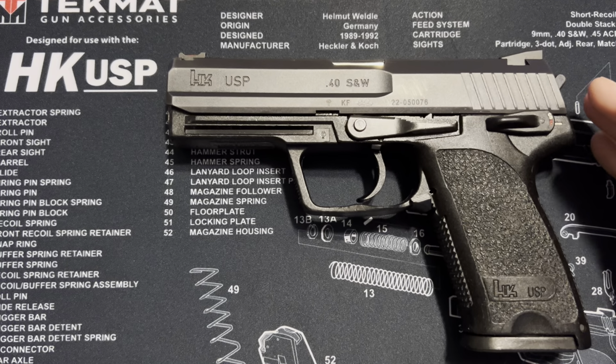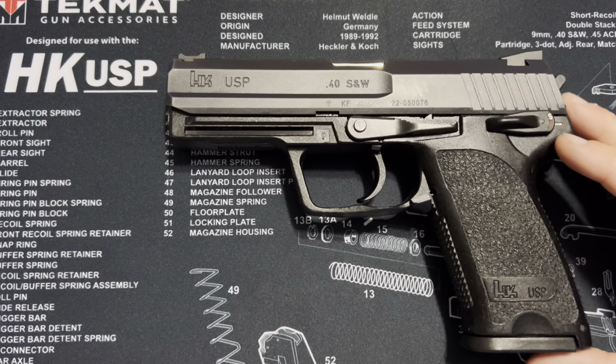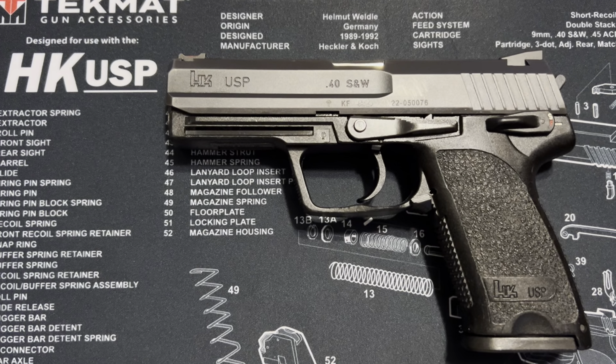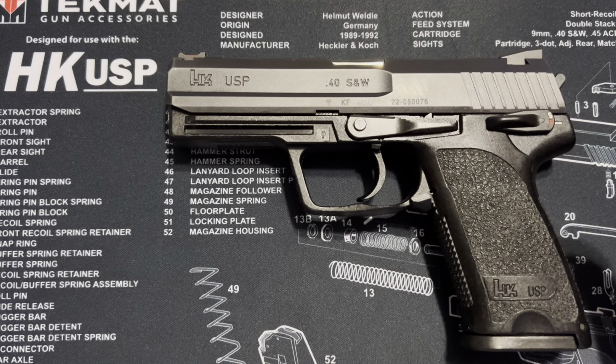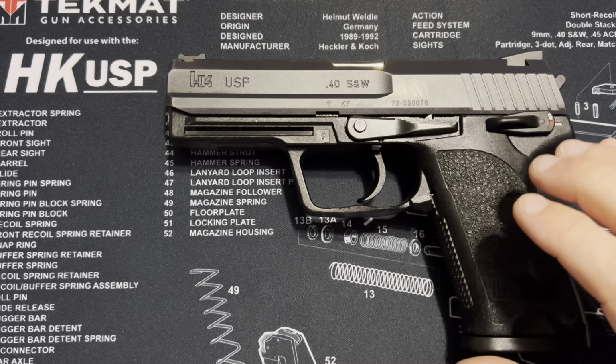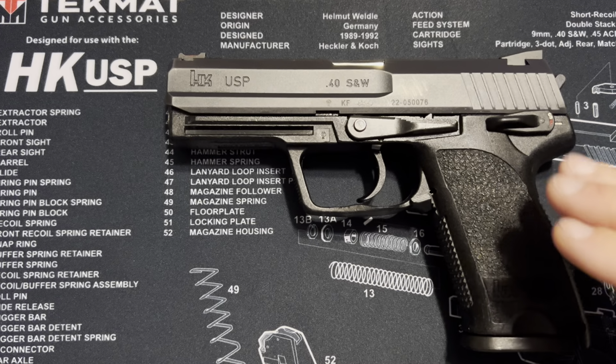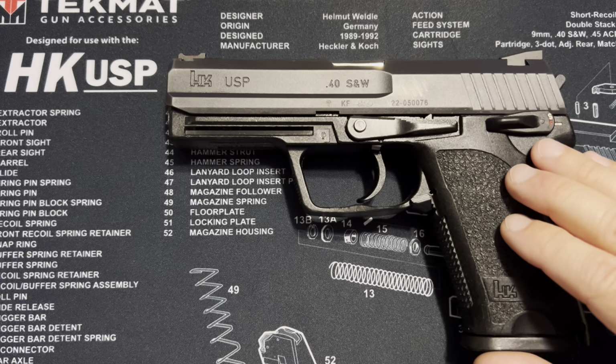I'm probably going to do a video on it. It really asks the question, does anybody even build a pistol like this anymore? Does their design criteria even come close to that? I don't know the answer, but I think we're going to do a video on that, and then I'll love the comments.